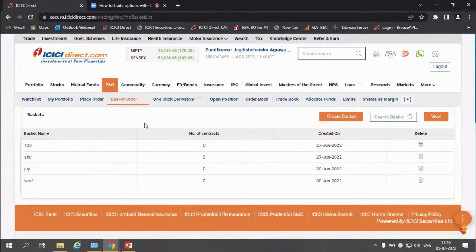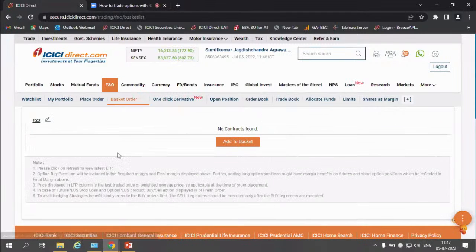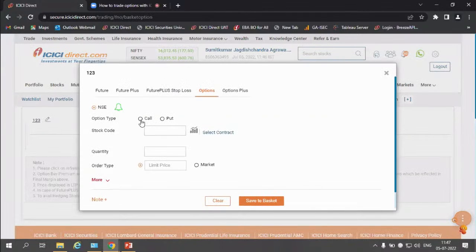And that's it, I think. Are there any questions? I think these are the only questions I've got. I have already explained a couple of features that we have recently introduced. Another feature that we have recently introduced is the basket order, where people will be able to analyze their basket order easily. Just so that we have time, I will create one basket.